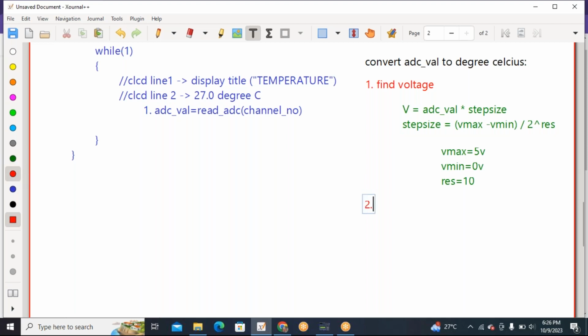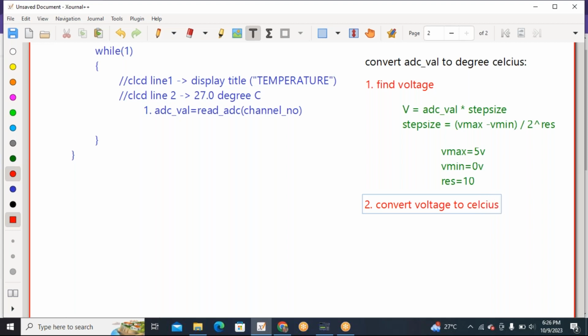Okay, now we'll move to the second step. I have the voltage, but I'm not going to display that voltage. Instead, I'm displaying it in degrees Celsius. So step number 2: we have to convert voltage to Celsius.